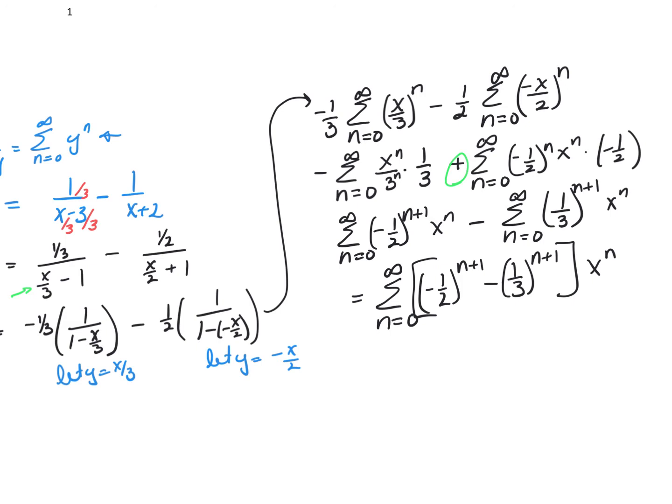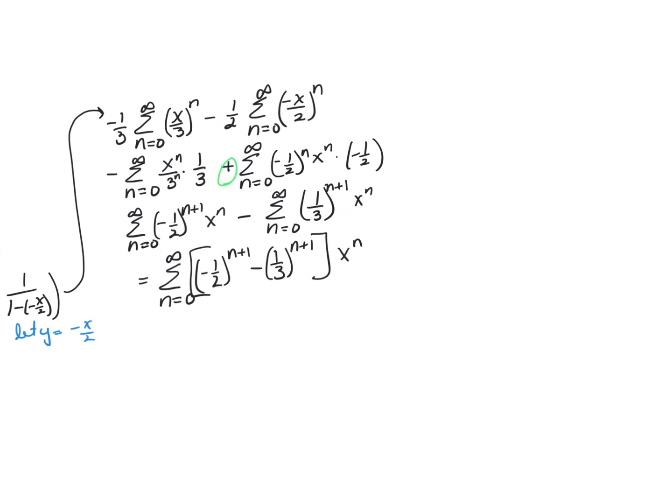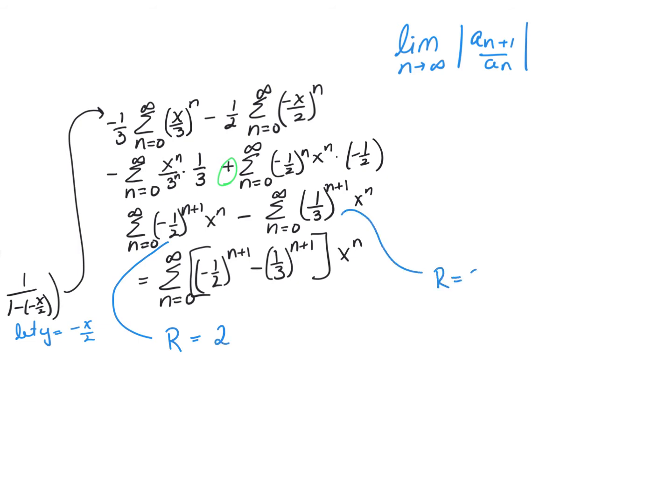I didn't have to do that, because I really wanted the radius of convergence. So I want the radius of convergence, and I would do my normal radius of convergence stuff, like my normal limit, the limit as n approaches infinity of a sub n plus 1 over a sub n, that kind of stuff. But what ends up happening is, for my first term here, the radius of convergence ends up becoming 2. Just like this one, the radius of convergence ends up becoming 3. Now, you should check this on your own. You shouldn't take my word for it. You really should check this as true.